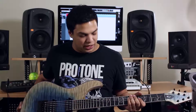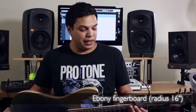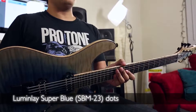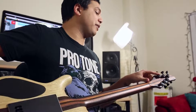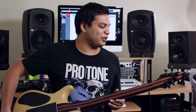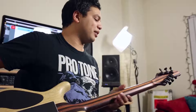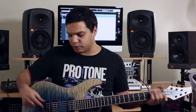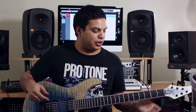The fretboard on this one is ebony, but it's bound with flame maple, which is very nice. We have Lumen Lays because when I do use this live, I like to have my Lumen Lays. On this one we have Hipshot Open Gear Locking Tuners, and these are my favorite locking tuners in the whole world. It's funny because you don't really need to sweat the tuners so much on this guitar — as long as they lock, it's very easy to string up. You don't need to stretch or anything because the bridge just kind of does all that and compensates for you.